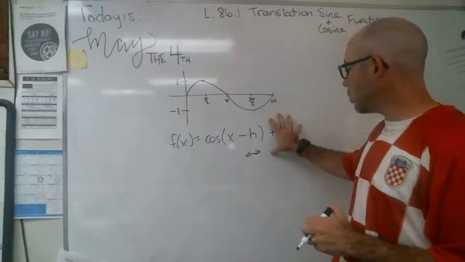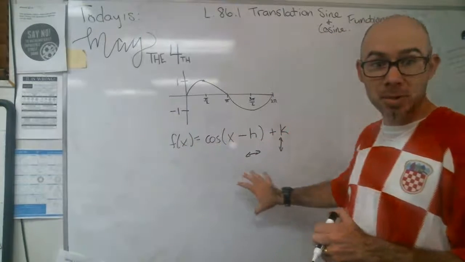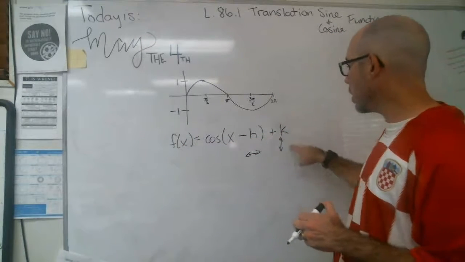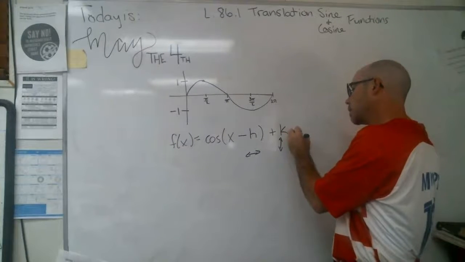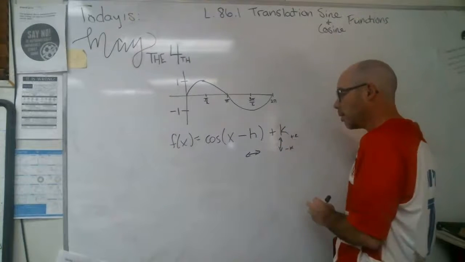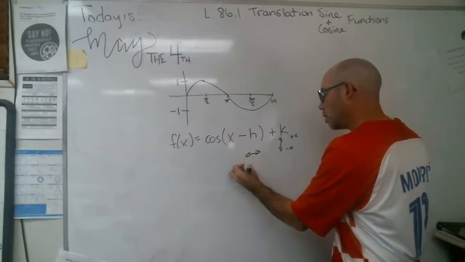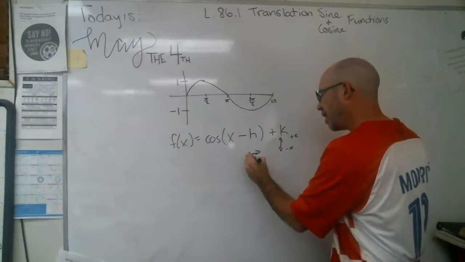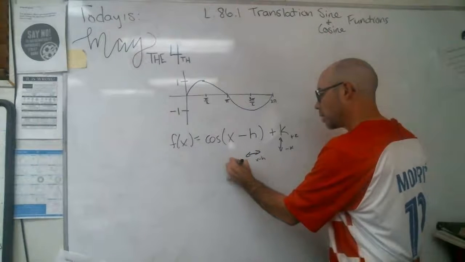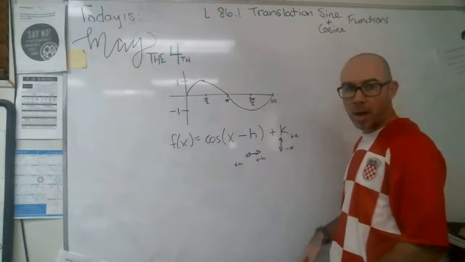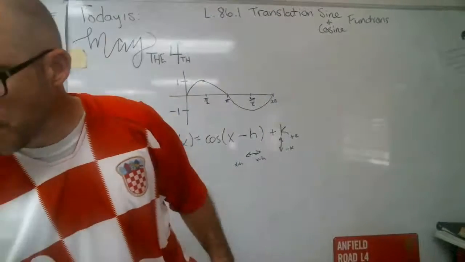Out here, usually you start off with it over here and you have like y minus k, but then it gets moved over here so we can graph. And plus k tells us exactly what we want to do. If you said plus k, we're going to go up. If it's minus k, we're going to go down. So let me write that here as well. This would look like x minus h to go this way, and it'll look like x plus h to go that way. Right? I'm going to kind of let that sit there for a minute.